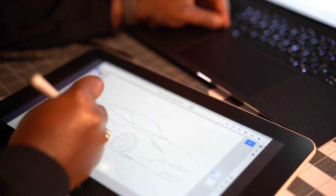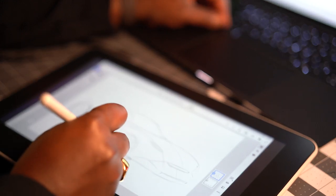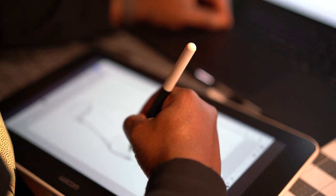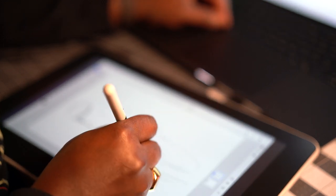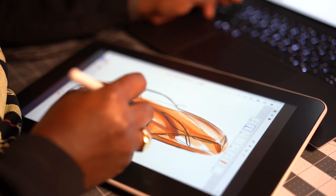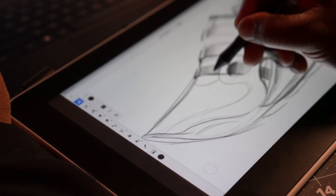The Wacom One is awesome — it's natural and easy to use. One of the things I love about it is that it feels kind of like textured paper while you're drawing on the screen; it's not like you're drawing on a completely smooth surface. The Wacom One stylus reminds me a lot of my design markers that I'm used to using, and this is important because I don't feel like I have to do any extra thinking about this new tool — whether it be the size of the tool, the heft, the weight, and so forth.